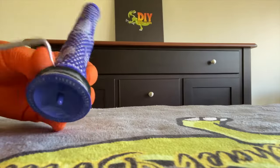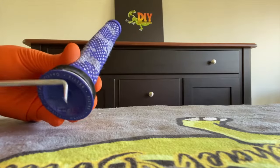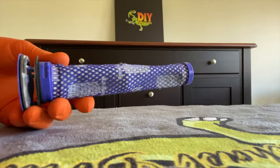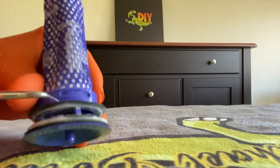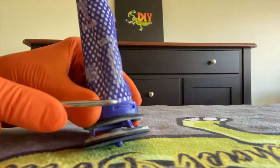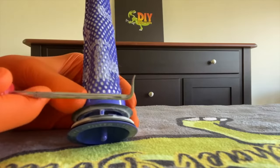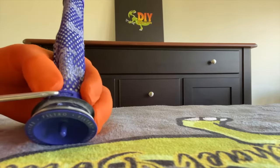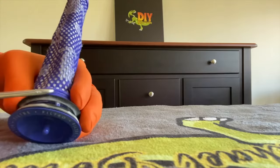Next thing I want to show you is probably something that you will not see in other videos. We want to separate the sock portion from the plastic insert. And to do so, you have little tabs here. See that little slot with that tab? I just have a standard pick tool. Pushing on that tab and pushing up, you can release it from this little slot here.